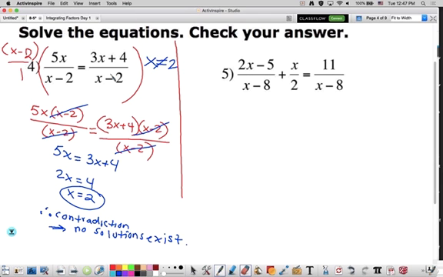Okay. So we found that one. Did that answer your question there? Yep. Number 5. Same trick. You don't want these fractions. There's something you can multiply by that will cancel every fraction. Does anybody see what it is?